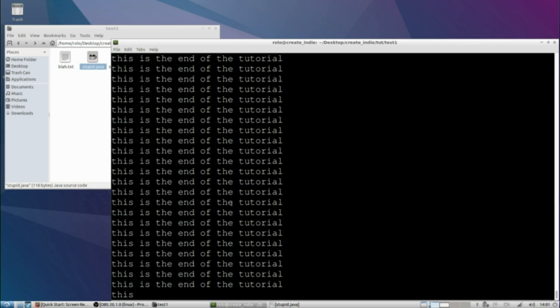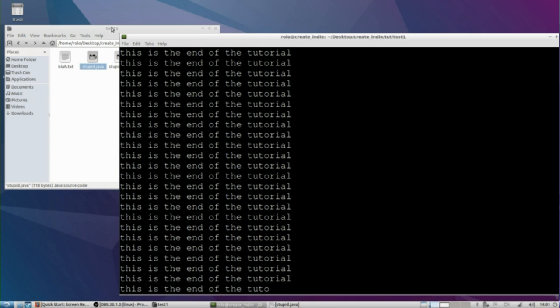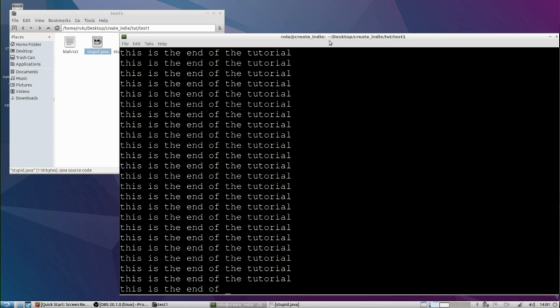And that was just trying to prove to you that you can take input from your command line and print it out. So I think that's going to do it for this tutorial. I covered a lot of different topics today. If you want me to go in depth on something more, or if you want me to focus on a different aspect of Java programming or Linux commands, feel free to drop me a line.